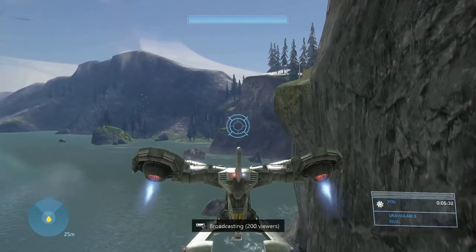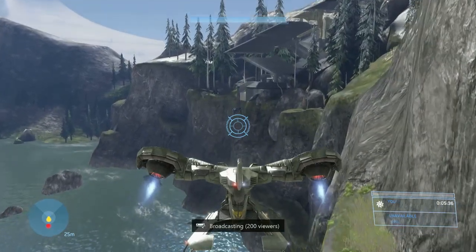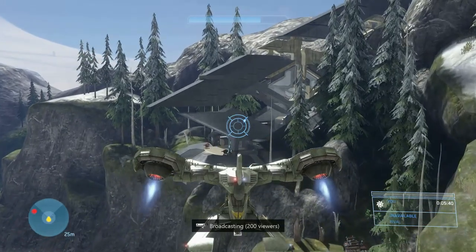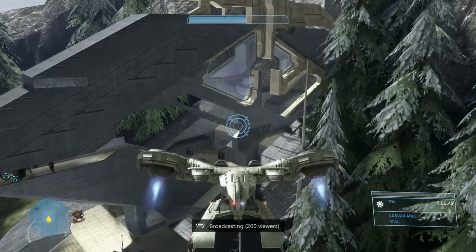Now in MCC, you notice that these Banshees are way more aggressive than in Classic. Also notice that the Wraith completely drops off the map, like 99% of the time. I've only seen him not drop once in the dozens of runs that I've done on this mission.